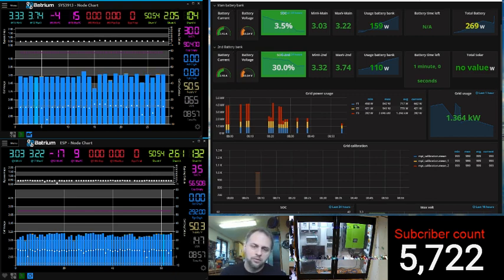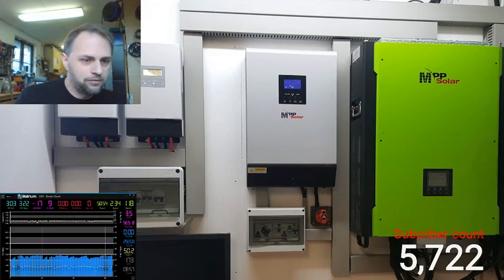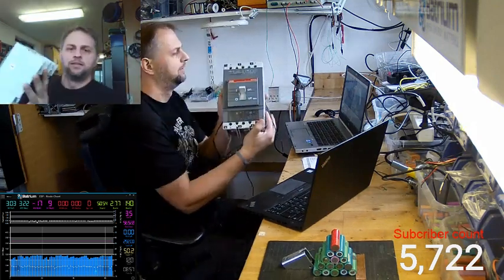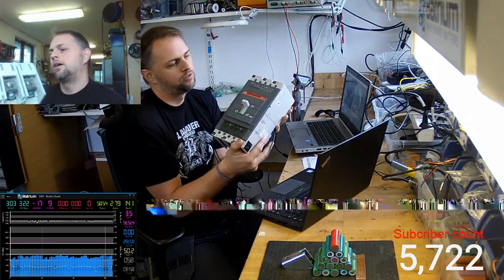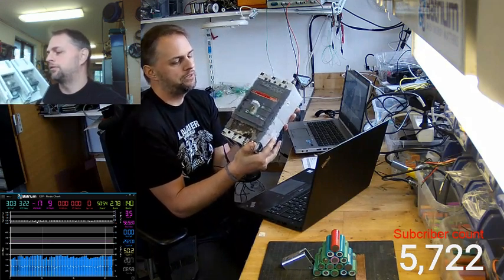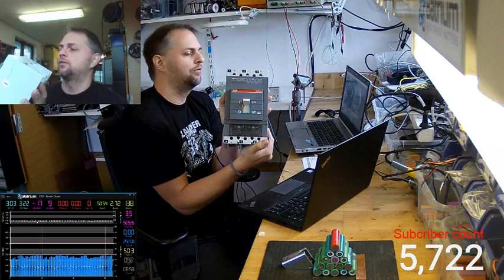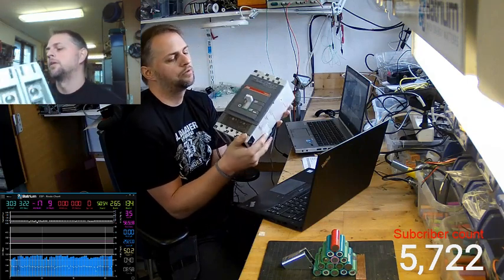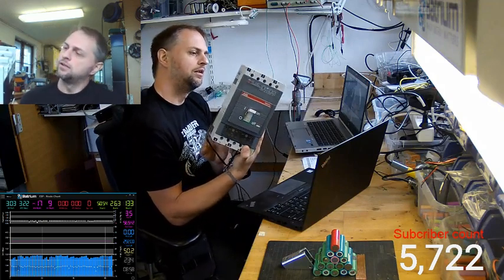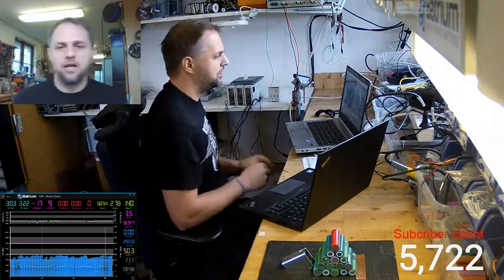I did not run with the Batrium as protection for low voltage, because this was about testing the actual cells itself, so I was manually monitoring it. The Batrium will be running with two of these badass boys, one 300 amp and one 200 amp, controlled by the Batrium system. They will have one each, and they will be able to disconnect the battery banks if any of the cells or packs goes lower than they should. There is still some testing to do, so currently I don't have this protection installed, and that's perhaps not the ideal situation, but that's how it is.